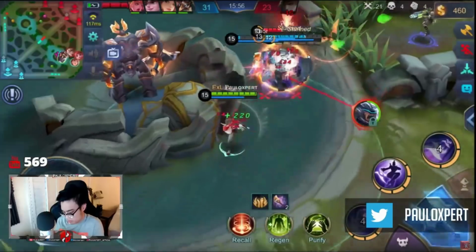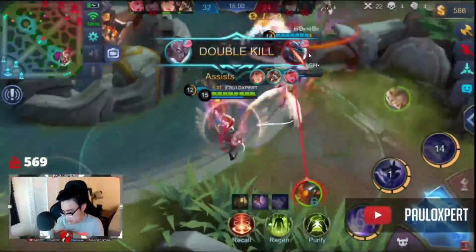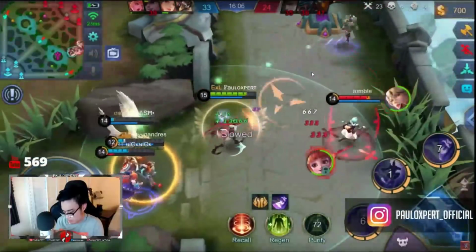Johnson might be in front of me, but look at how much burst I'm doing, how much damage I'm doing, even though I'm focusing him. He will actually die already in a couple of seconds. I get a triple kill. This should have been a Savage, but it should have been a Maniac for sure.